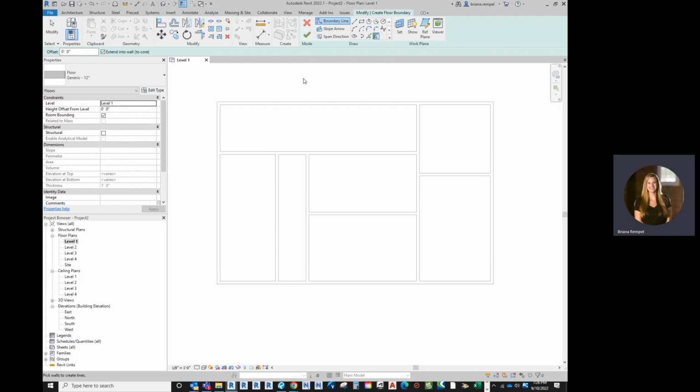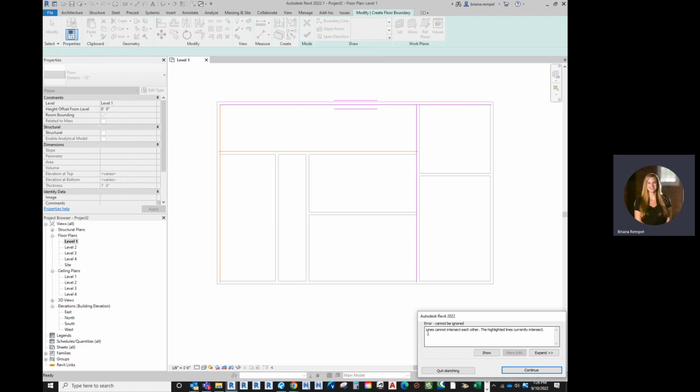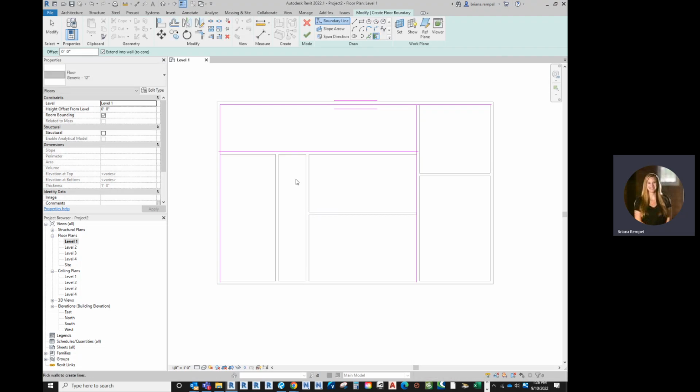We're going to go ahead and sketch something though before we get into that. So right away you're put into what's called pick walls. You can use this command to quickly go through and pick the walls, but you'll see that's pretty messy and there's a lot of cleanup to do after that. In this command, we need to make sure that we have one single boundary connected as a chain. Right now, this is too messy. If I try to finish this, I'm going to get an error telling me lines cannot intersect each other. I can either quit sketching, which is going to kick me out of the sketch mode, or I'm going to say continue and fix it.